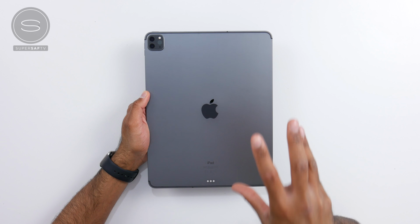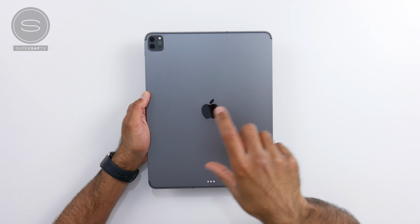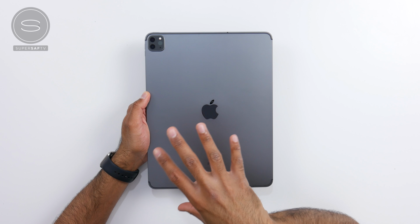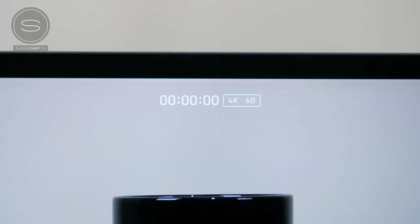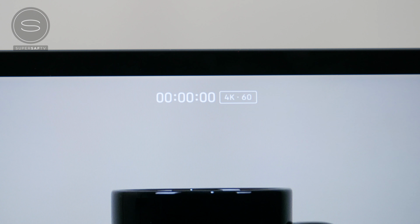Well, now with the Double Take app, I can actually see myself using this, because you can record from 2 angles at the same time. So if you were to set this up in maybe an interview situation and you wanted 2 camera angles, you're going to be able to do that all within the iPad Pro. It does have up to 4K 60 frames a second on the rear-facing cameras. On the front-facing camera, it is still 1080p, but the front-facing camera is actually really, really good.